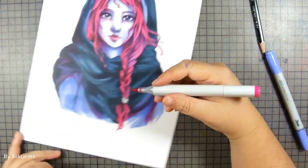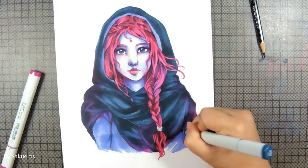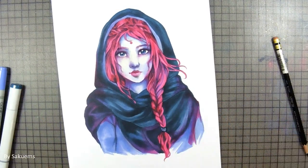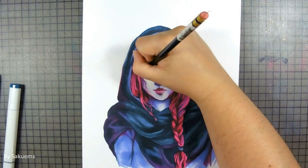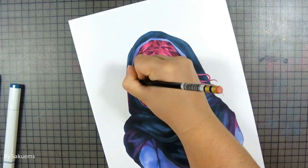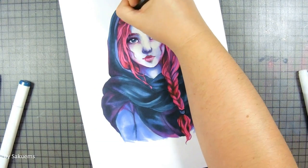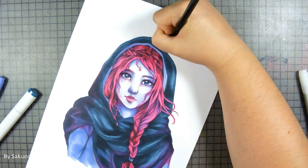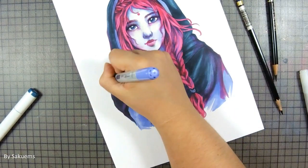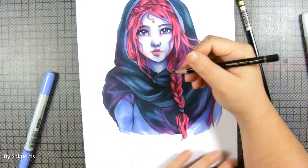I hope you enjoyed it. The last thing I did was add some highlights with a white gel pen. I'm usually not a big fan of white highlights — I think it creates too much contrast — but for this artwork it kind of works because it really helps bring it to life. The coloring took about an hour, so not long, but it was kind of hard still. I feel like I want to do more of these challenges. I'm hoping to do another one in the future because I really want to get an odd pick — a very odd pick.